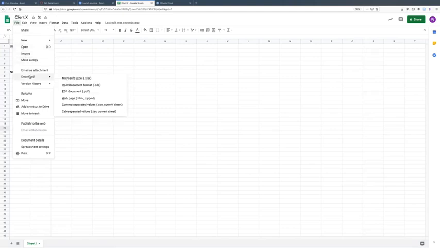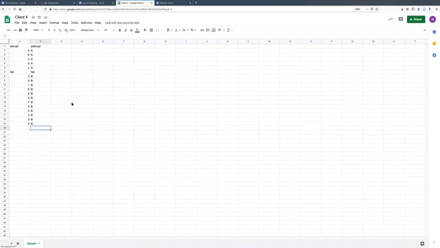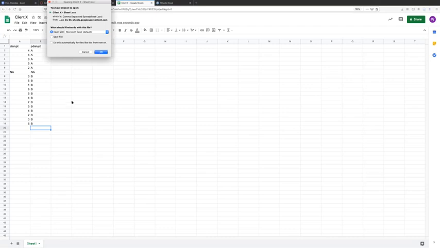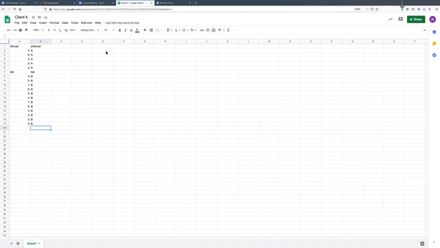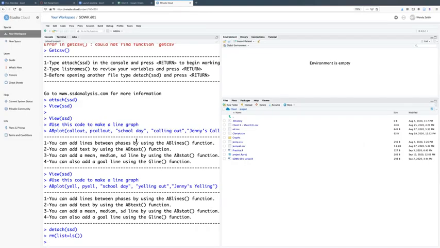So we're going to do our download to our comma separated values. And we're just going to save the file. It's going to appear in our downloads as it had previously. And now I'm going to go into RStudio Cloud. And all that I've done so far is just open my workspace. I just prepped this for us here. And now I'm going to upload this.